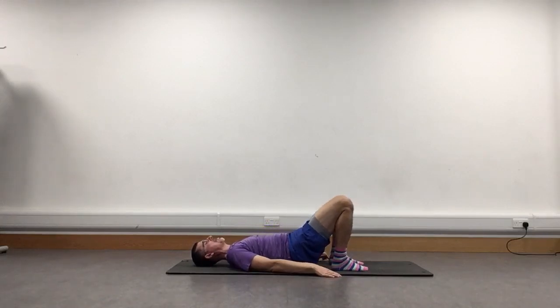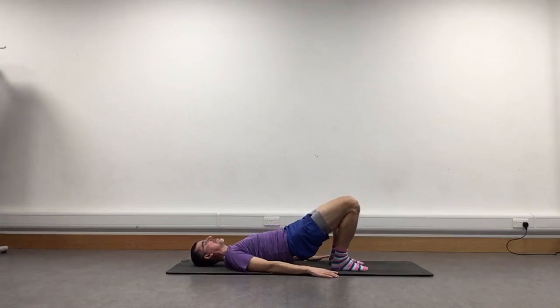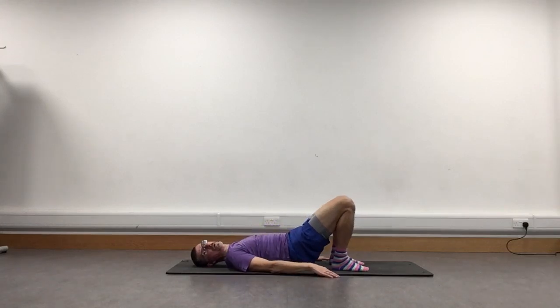One vertebra at a time onto the mat. Let the pelvis rock back at the end. Tilt under, peel off the mat. Press up, heels into the floor. Slowly down, one at a time. Excellent. Keep that going now. Push up, slowly down.